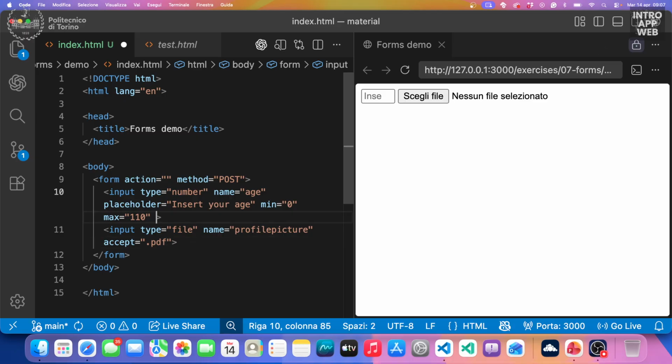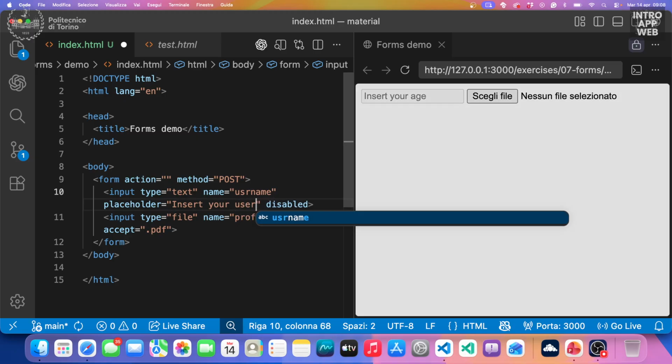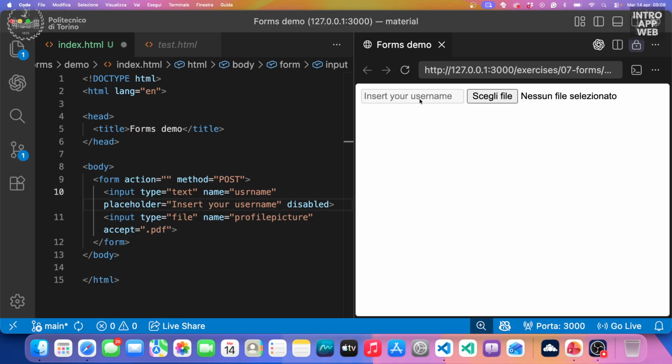So if I set this one to disabled, you can see that I can't click or select this one anymore, so I'm not able to insert values in here. So, well, this is just a disabled field.